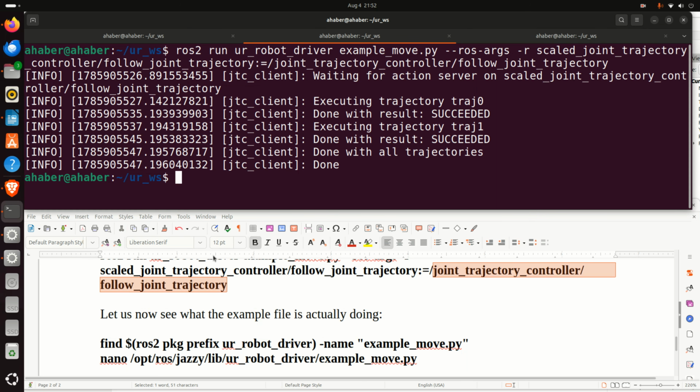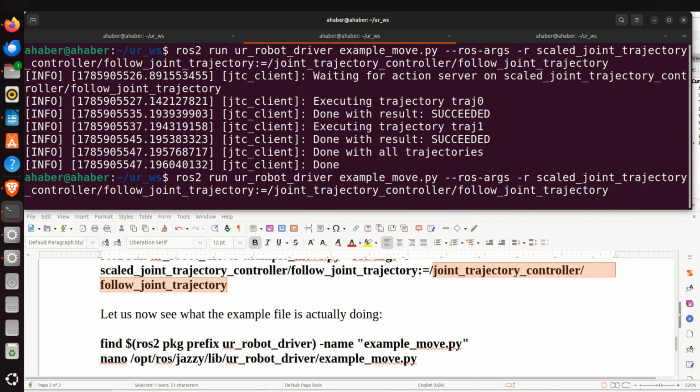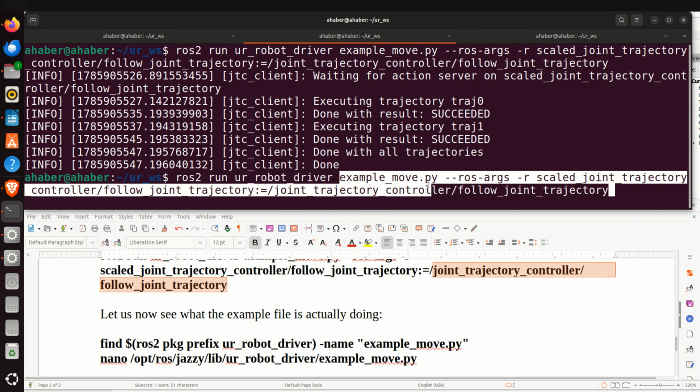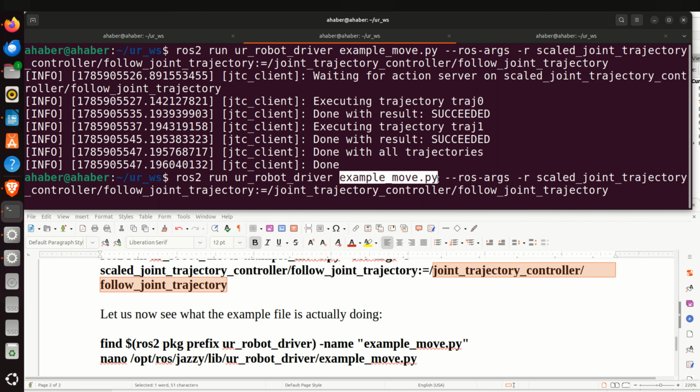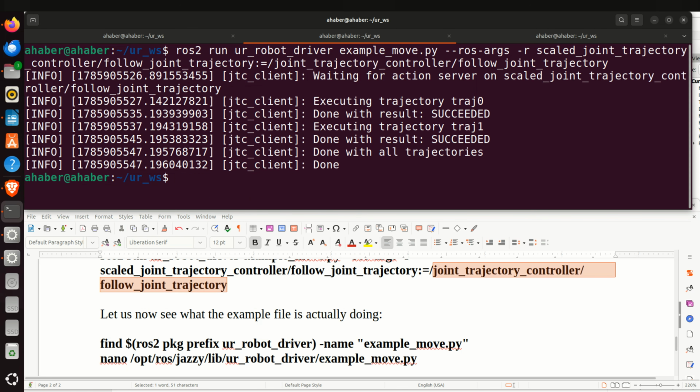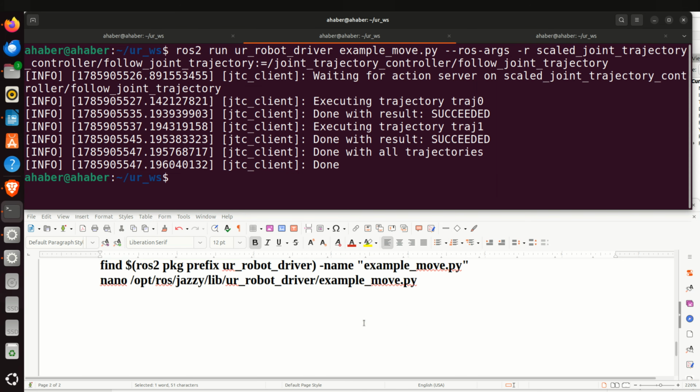Next, let's inspect the Python file that governs the motion of the robot. Let's now go back to the command and see what we need to investigate. Well, inside of this robot driver package, there is a file example_move.py. So let's locate this file and see what is written inside of it.